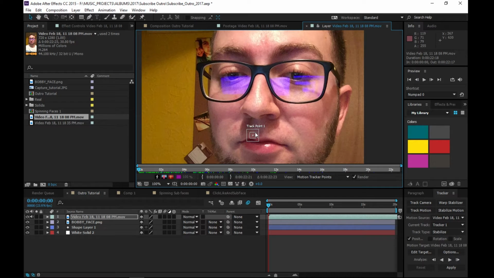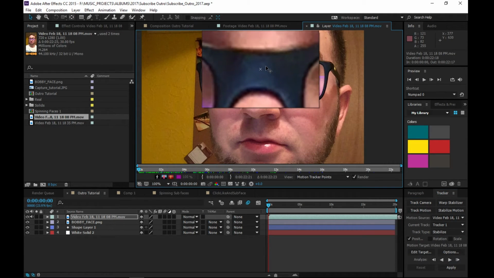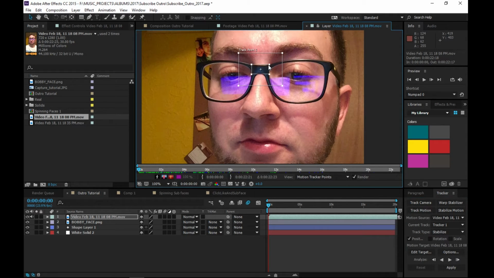We need to take this point, and you have 2 squares. When you move, you've got this cursor icon. We want to move it over, that's pretty contrasty to me, something that it could follow pretty easily. You want to keep this smaller square around the exact thing you're wanting to track. The larger one can help the surrounding areas and help it track as well, but not too much, because you're going to get some other movement. So that's about how I want it.